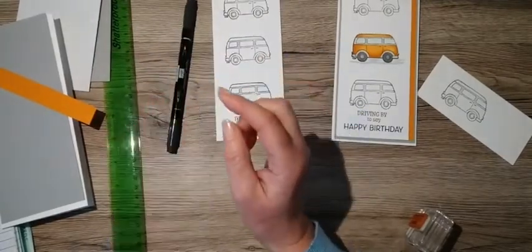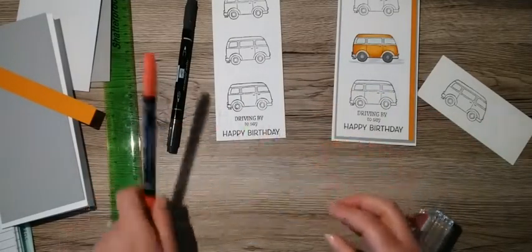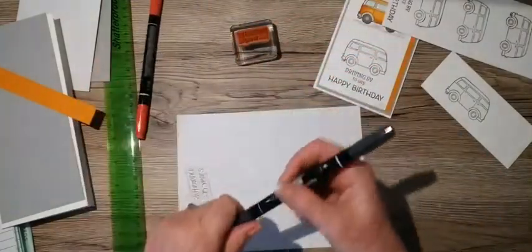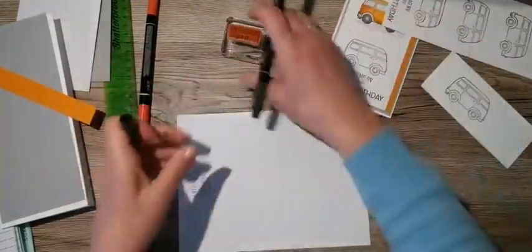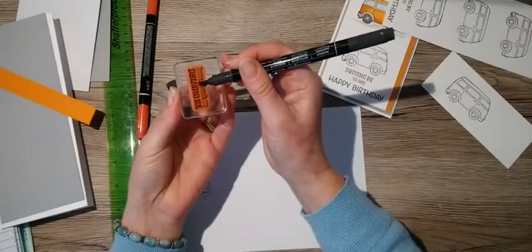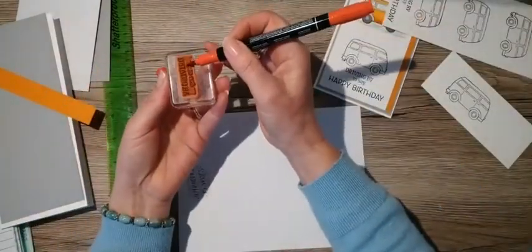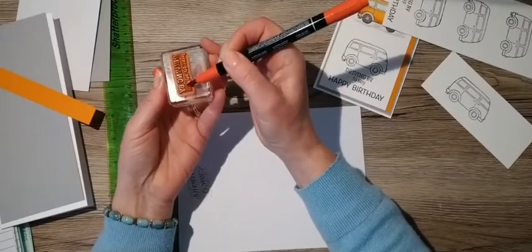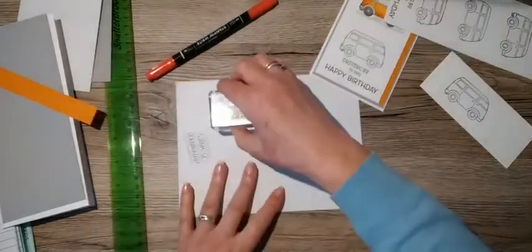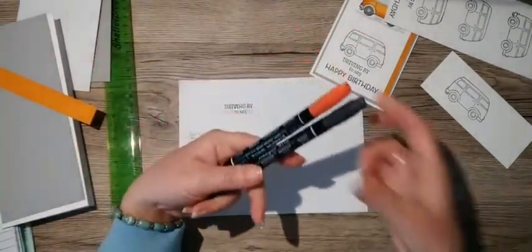And of course, the other thing that you can do is, if I just grab another color, so Poppy Parade just for example, and grab a piece of scrap, you can actually end up with two different colours on one stamp. So if I re-ink the "driving by" and "to say" with black, because I already had black on those words, and then I use the red on the other words, you can get two different colours on one sentiment. Give that a huff and stamp that. And now you can see how you can get two different colours on one sentiment. So that's a really fun way of using your Stampin' Write markers.